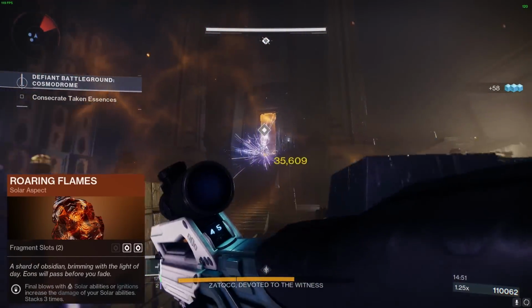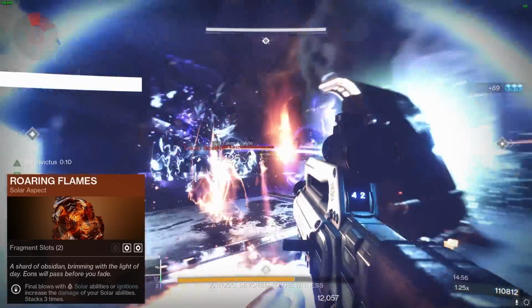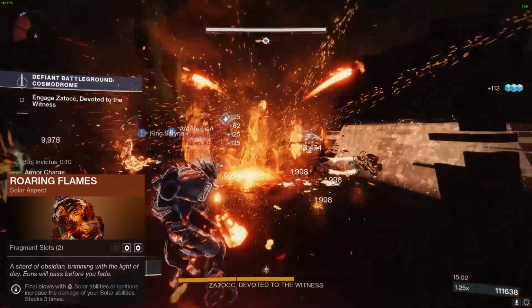Let's delve into the incandescent duo of aspects that ignite our Solar Titan build into a blazing inferno. The Roaring Flames aspect is an absolute must-have, adding extra firepower and a scorching effect to your solar abilities. This combination swiftly takes down even the most resilient foes in challenging content.